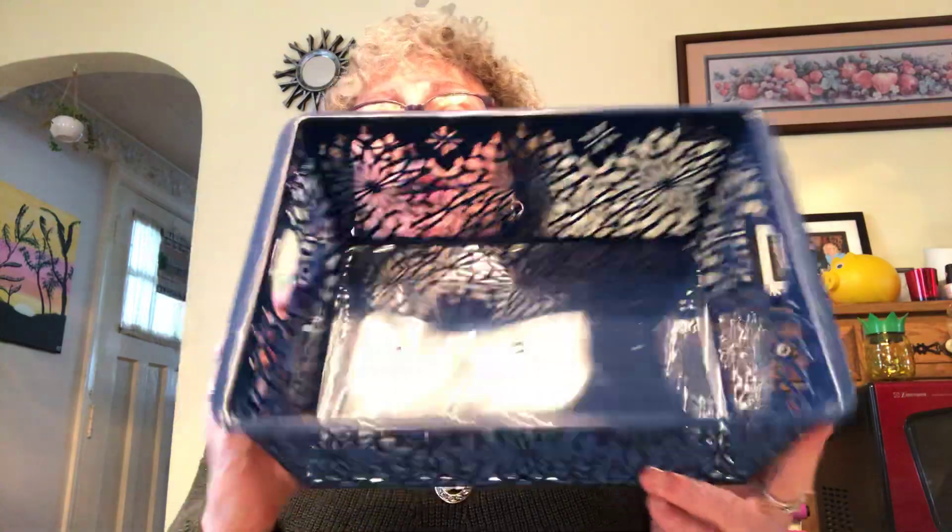The white rose sachet says 'enjoy every moment, delight and relax in the pleasures of continuous fine fragrance wherever you like.' I put these in my drawers and closets just to keep things freshened up — smells really good. The last couple things I picked up: I got another one of these storage baskets. I really love the design and the navy blue color they came out with. Picked that up for storage.